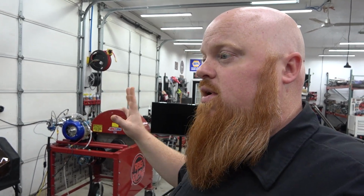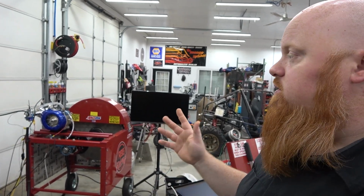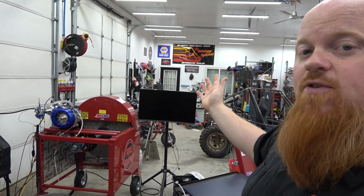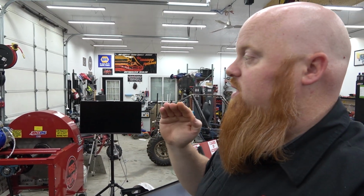It's like we got valve float, but we shouldn't have valve float in this engine because it's supposed to be set up for the valve springs and everything should be good for 500 lift and, you know, RPMs, we should be hitting 9,000 RPM. So I think now we just need to slap it on a mini bike. I did order some higher grade coils for this engine that maybe will push it further. So when those come in, we'll do another video dynoing this again to see if we can get even further because it was still climbing in horsepower when it cut out.